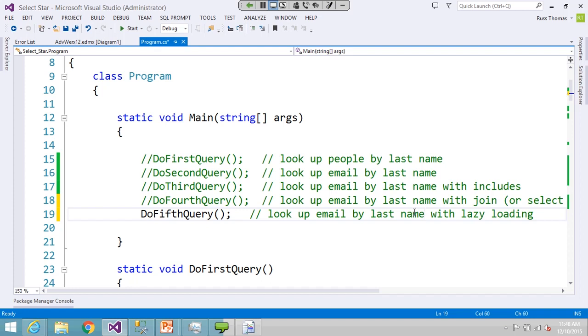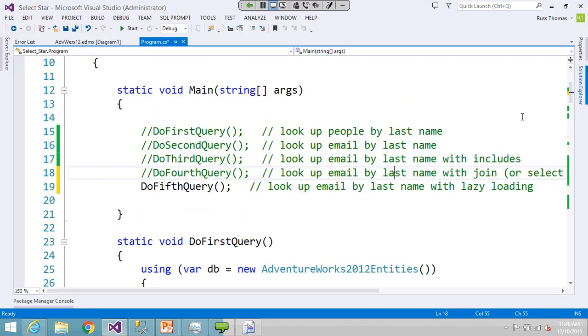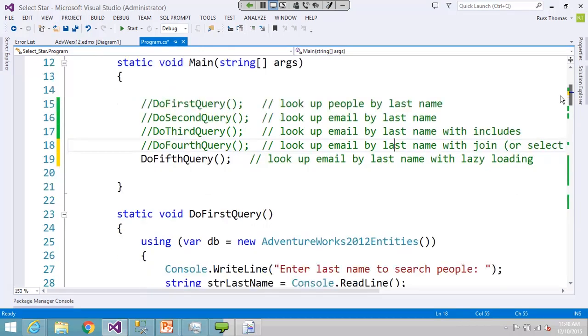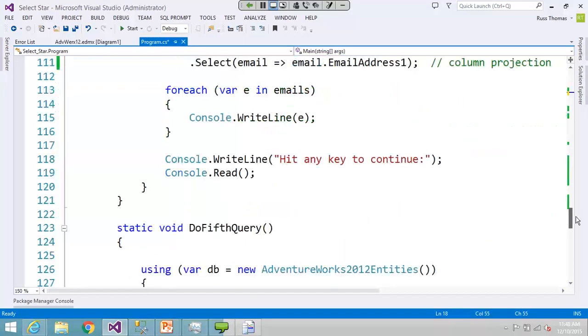So on this fifth query, in the interest of time, because there's still some things I wanted to show you, and when I was going through my own practice sessions, I was going to set up a demo that would show you a traditional lazy load approach. In this one, we're going to skip right to the chase, and I'm going to show you a good way to lazy load, but where you're working with SQL Server.